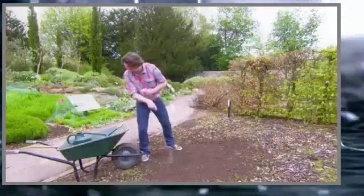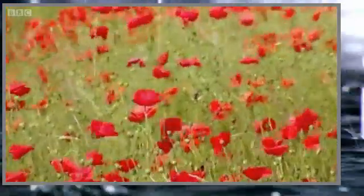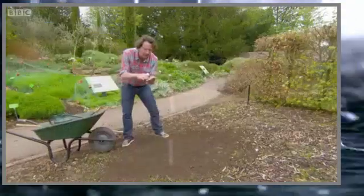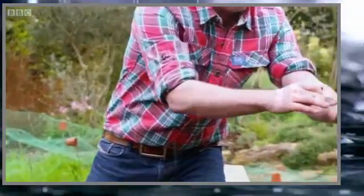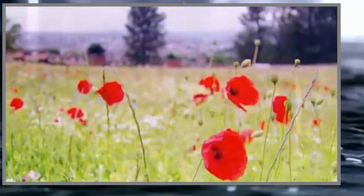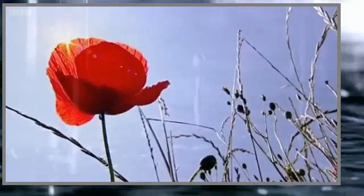And finally, I've poppy seeds here. Now, those produce these long, hairy stems, and on the top of them will be these beacons of red. To spread them evenly can be a bit tricky, so just be a little bit careful. And right the way around the patch, let them fall into the ground. Although poppies only flower for a short period, they produce a huge amount of edible pollen, which is a favourite of both bumblebees and honeybees.